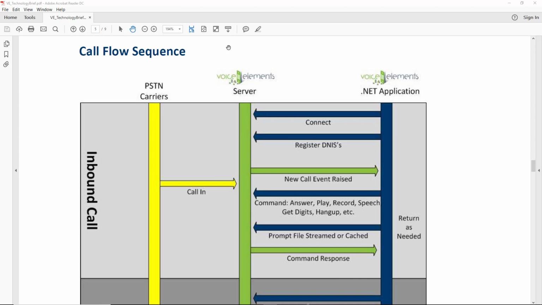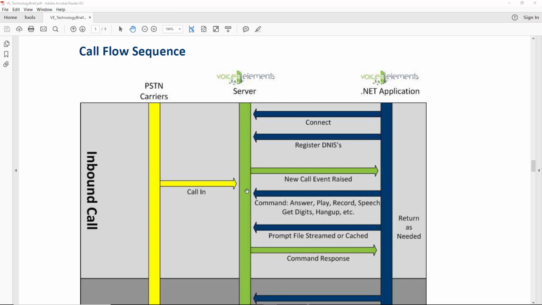Okay, so let's say the call comes in from a PSTN carrier, some sort of VoIP carrier. What happens is it sends down an event. So this is all client-server based. It sends down an event to your client .NET application, and then you usually come back and say, I want to answer this call.